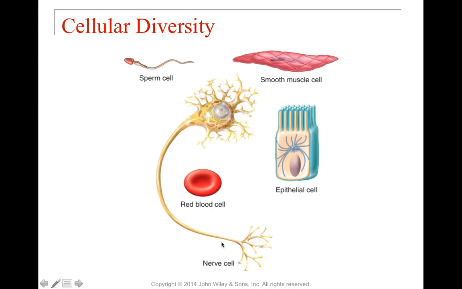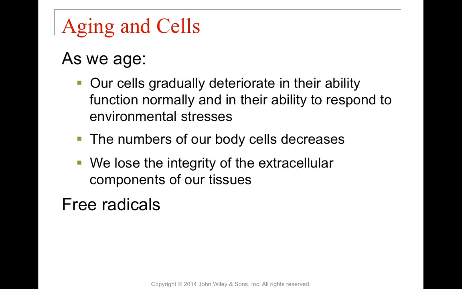So this is a nervous cell, which can be feet long, right, if it's running from your brain all the way down to your toes. Whereas red blood cells are some of the smallest cells in the body, and they are also anucleated. They actually don't have a nucleus at all. They're created by bone marrow and recycle through your body every 60 days or so.